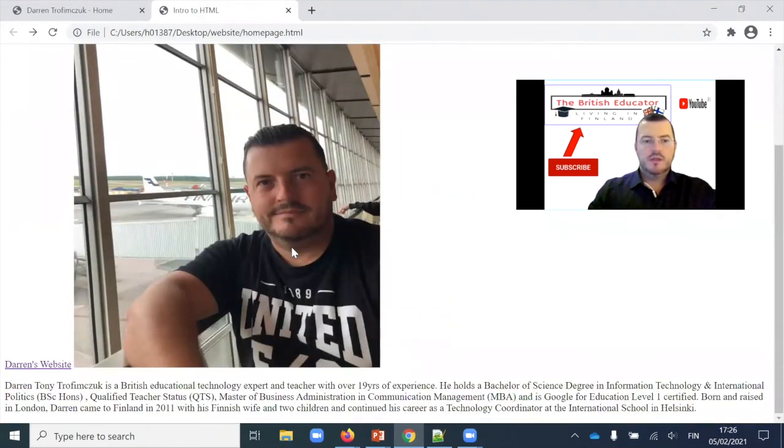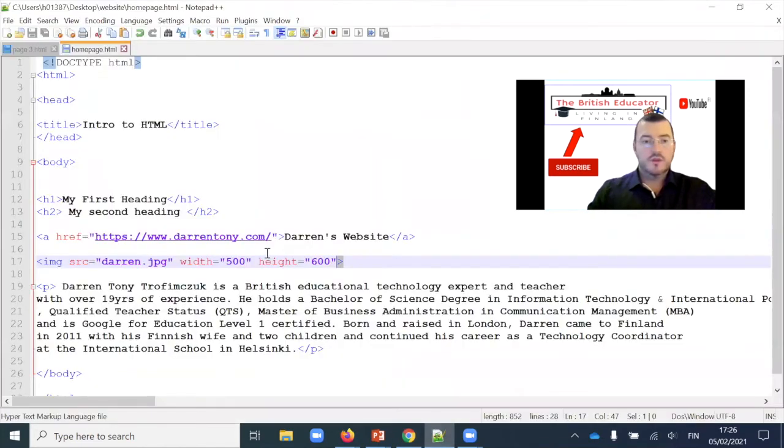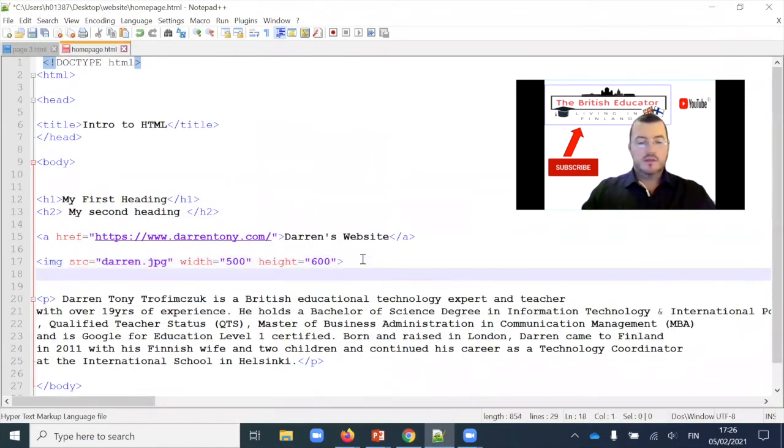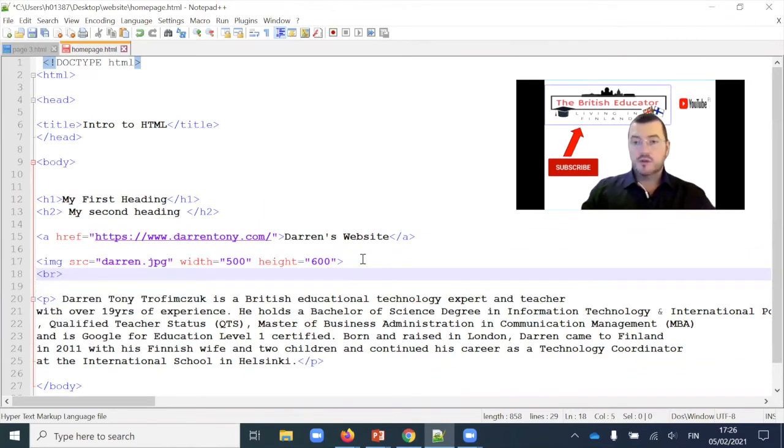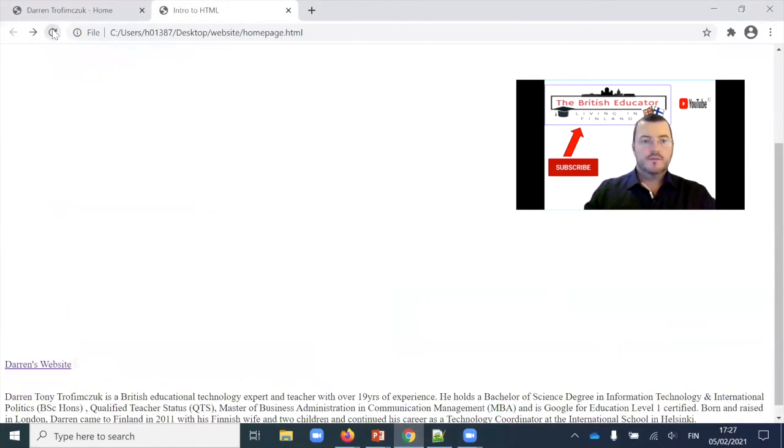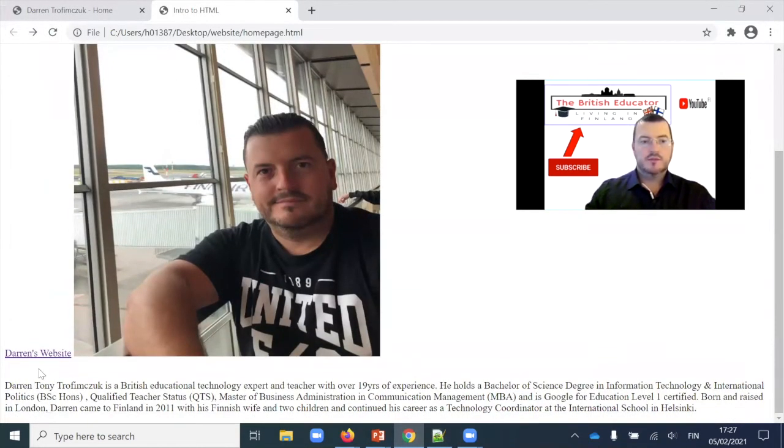You'll also notice that when we look towards the bottom here, the picture is affecting some of my text. A simple solution for this, which is quite a handy tag to have, is the BR tag. If you use the BR tag, this effectively just makes a separate line, and you can put as many as you want. Let's just do a couple of these and then see what happens. Then save, then refresh on Google. You can now see I've moved the text down. And then the link itself, you can see I've still got my link saying Darren's web page.